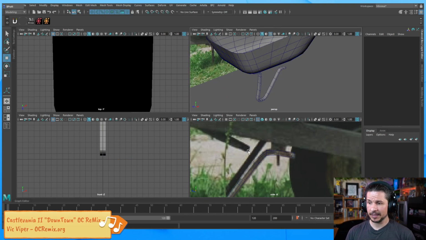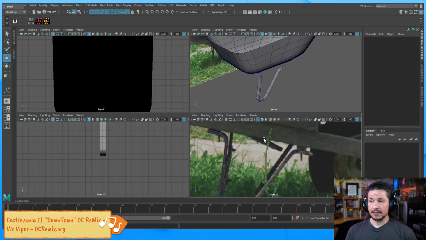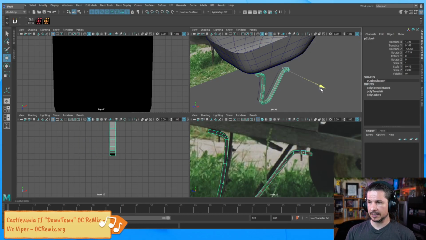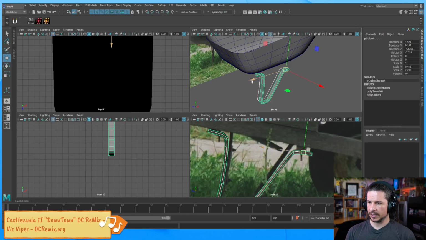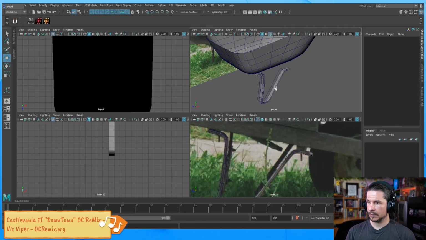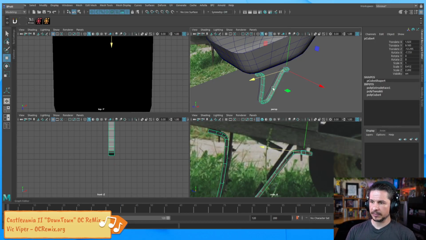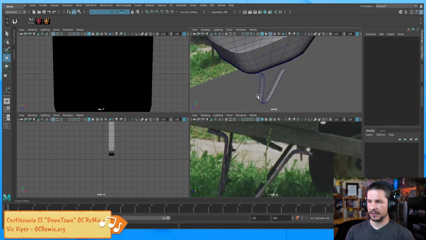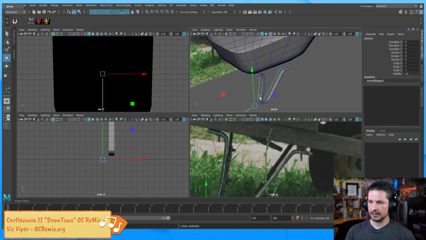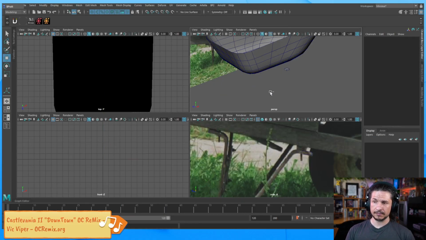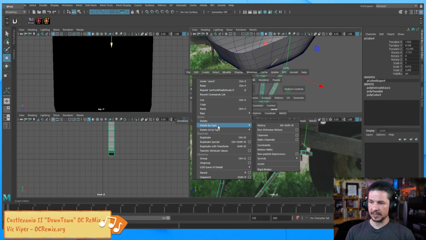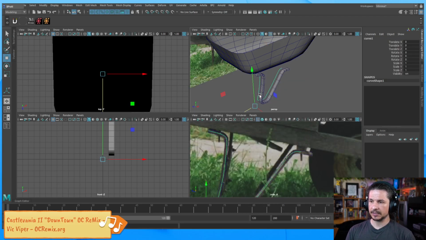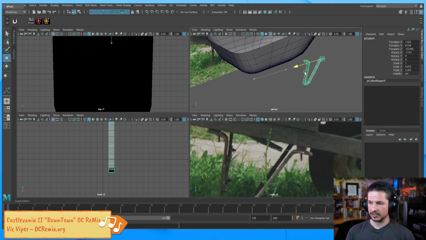Pretty easy. Now, there is another method that you can use to make things like this. And I'm going to show this method. Let's actually move this out of the way. And I'm going to make sure that it doesn't get affected by the curve anymore just by deleting. You'll notice if I delete the curve, the whole thing deletes as well. Take your object, go to Edit, Delete by Type History. That'll remove the connection to the curve, and now it's its own object.